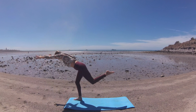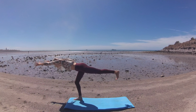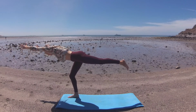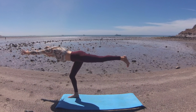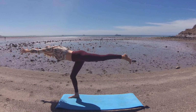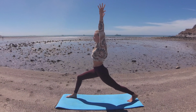Keep your foot flexed, toes pointing down towards the earth to help promote your hips squared. Lift up through your back heel. Arms can stay extended or option to bring your hands prayer to heart. Draw your attention to your grounded foot, noticing how much strength, stability is coming through this connection with the earth. Breathe in, and with control, lower your back toes to the mat.